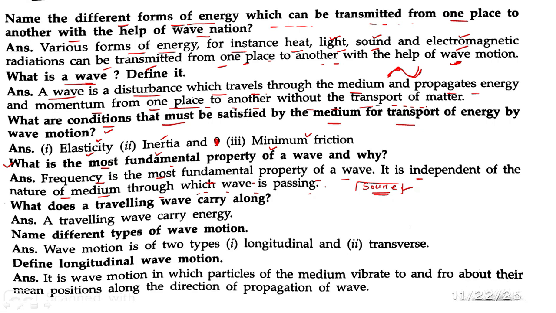Frequency depends upon the source, and it does not depend upon the path, whether light or any other wave travels inside. Suppose a wave travels in air, then in water, then in glass. In every case, velocity changes and wavelength changes, but frequency does not change, because frequency does not depend upon the medium or the path. It is a source dependent factor. If we change the source, the frequency will definitely change.